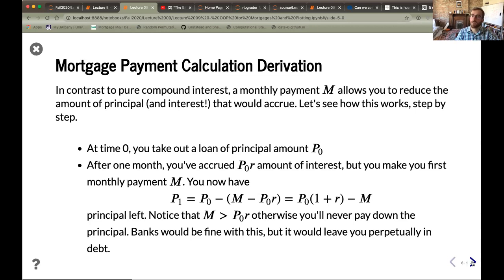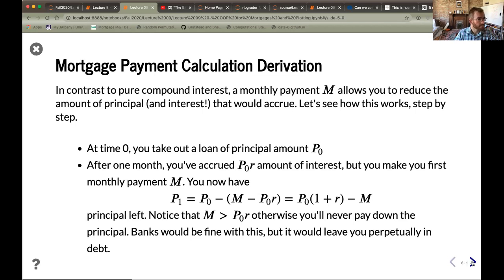This is a relatively complex calculation. And I'd say that most people who take out mortgages don't actually understand how this calculation is derived. So let's go ahead and try to derive it for ourselves. Again, I'm assuming everyone here has done up through at least calculus, so they're familiar with exponentials and the like. Honestly, anyone with pre-calc can understand this calculation. It just requires a little understanding of series, which we'll go over.